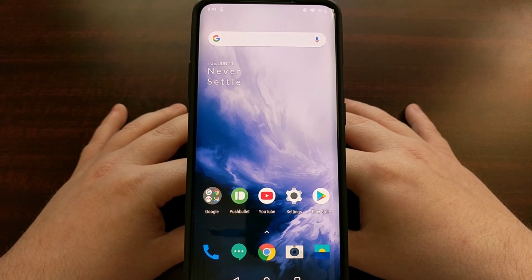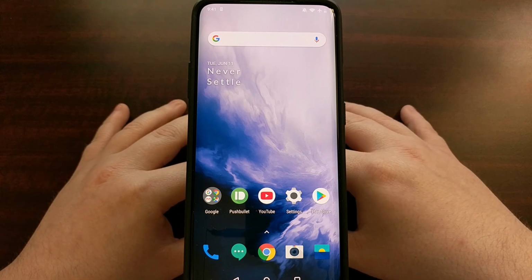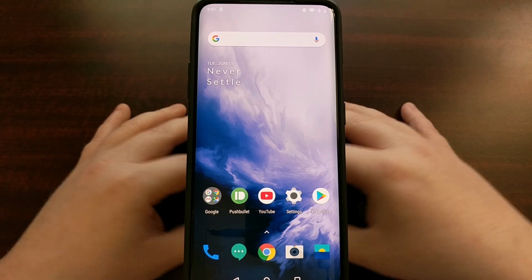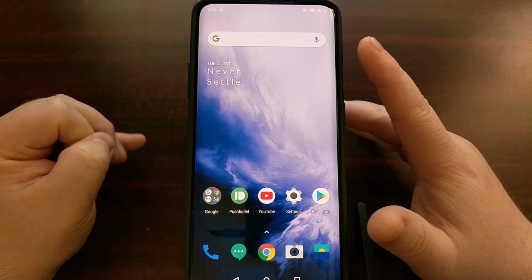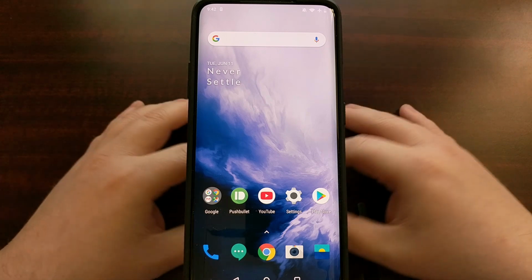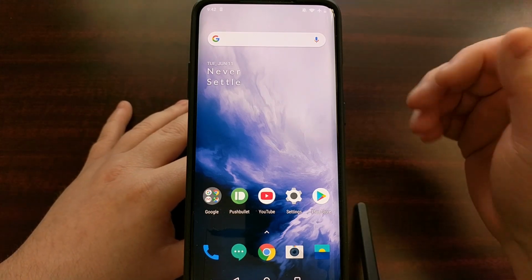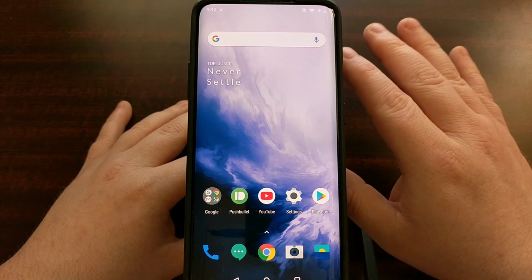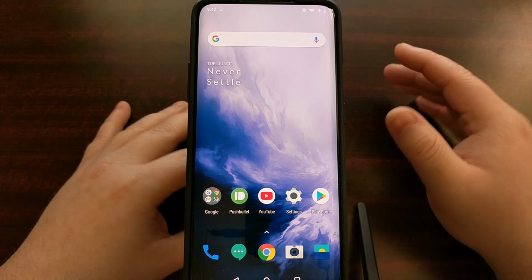If you look in the video description for this video, for those of you who are watching this on YouTube, I'm going to be linking to the full tutorial for how to root the OnePlus 7 and the OnePlus 7 Pro. And that is going to include links to all of this stuff for how to unlock the bootloader, how to install TWRP. It's going to include links to how to do everything.